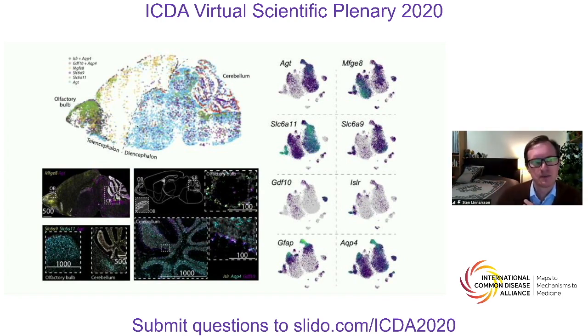the spatial regionalization of astrocyte types. So at the bottom here is the data. This is RNA in situ hybridization using a multiplexed method. It's a little bit hard to see. So on the top here is a summary based on thresholding of the raw data, where you can see this incredibly sharp border between the telencephalic astrocytes, which express MFGE8, versus the ones that are non-telencephalic, that are present in the diencephalon and the midbrain and the hindbrain, expressing angiotensinogen. And you have some olfactory types, and you have the Bergmann glia in the cerebellum.